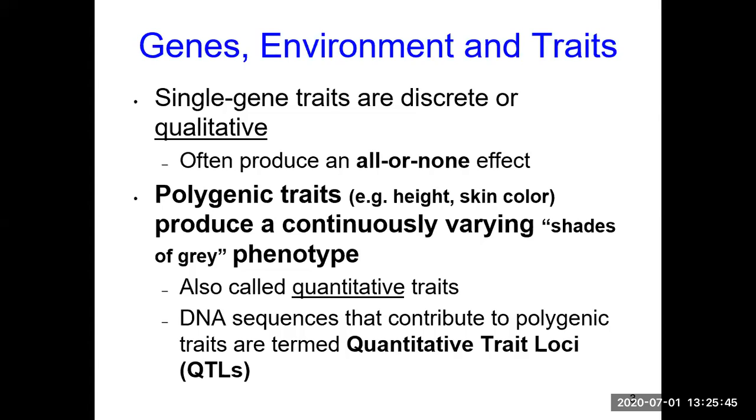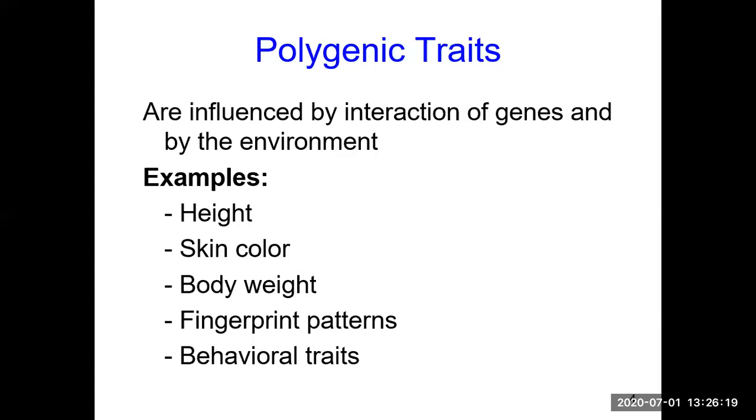So these are known as quantitative traits. So there are qualitative versus quantitative. Qualitative means single gene, quantitative means polygene. And those genes, that means those DNA sequences that contribute to these polygenic traits, we give them a fancy name. We call them quantitative trait loci. Loci is the plural, locus would be singular. So genes are located in positions, they are known as loci or locus. So the DNA sequences in those regions which are controlling traits that are polygenic, those DNA sequences are known as QTLs.